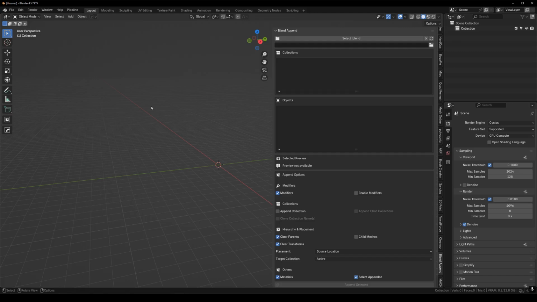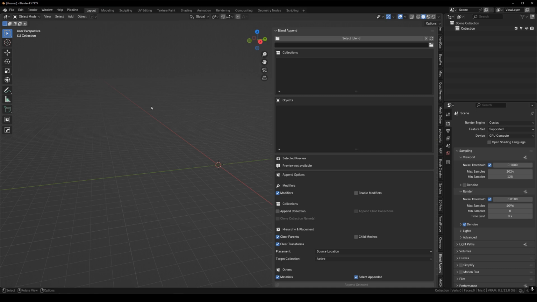In this video, I'm introducing my latest Blender add-on called blendAppend. If you've ever tried to append assets from other blend files, you already know the process can get pretty annoying. You gotta dig through collections, guess object names, and constantly reopen the file browser. So I built blendAppend to make that process a lot simpler.